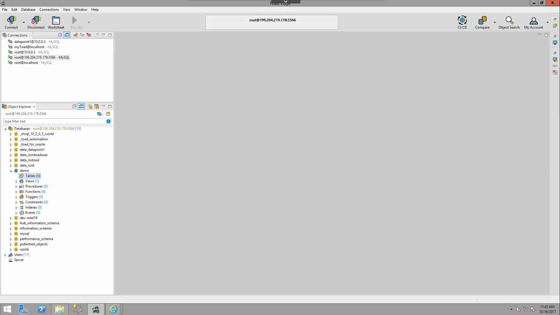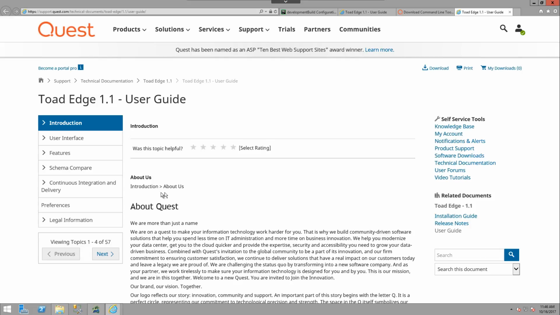So there you have it, continuous integration in action, at least a portion of it. Hopefully this video showed you how you can shorten your development cycles with Toad Edge. To get more information on this or other topics, you can, again, use the help file. It has a wide range of information that will help you along your data discovery path.